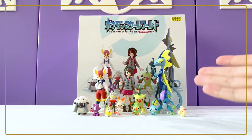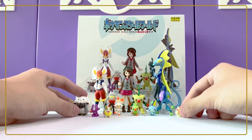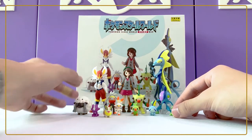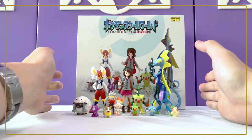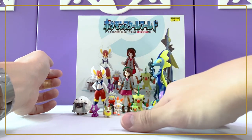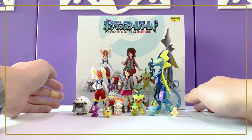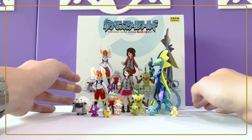So here are all of them out of the package, looking really nice. I am really satisfied with my girlfriend's purchase, and I hope that next month she would lose the bet again, and so I get more toys. As you guys can see, here are all of them lined up, and you can see the size comparison of these starters and the second evolution. And I am hoping to get Rillaboom real soon, to pair up with the grass type.